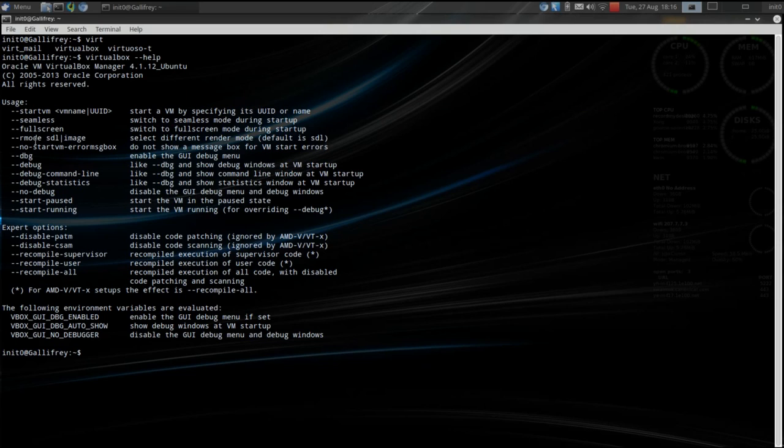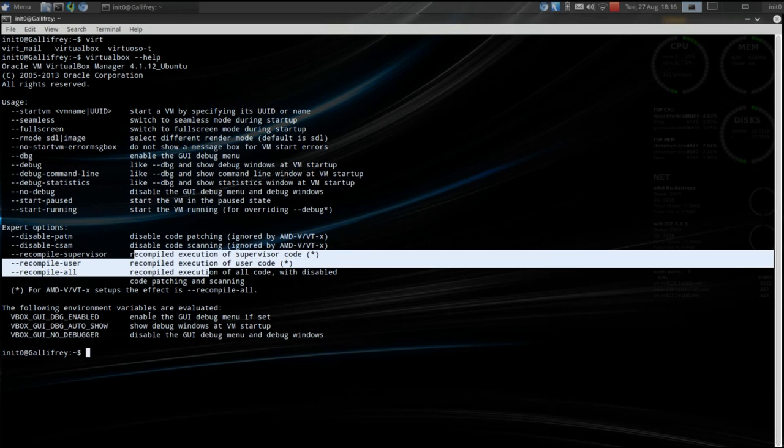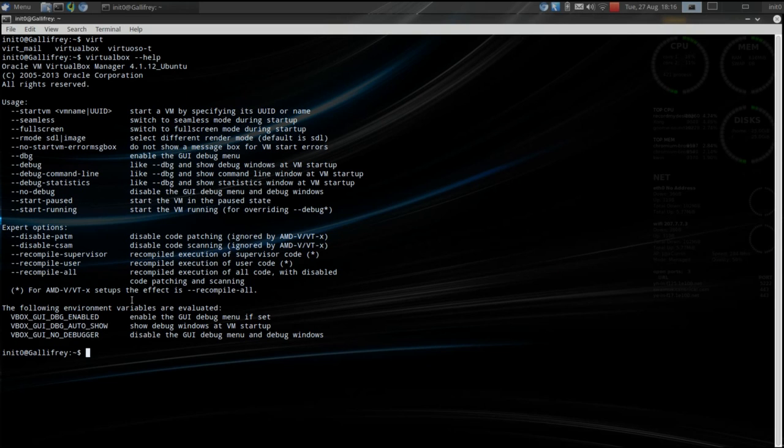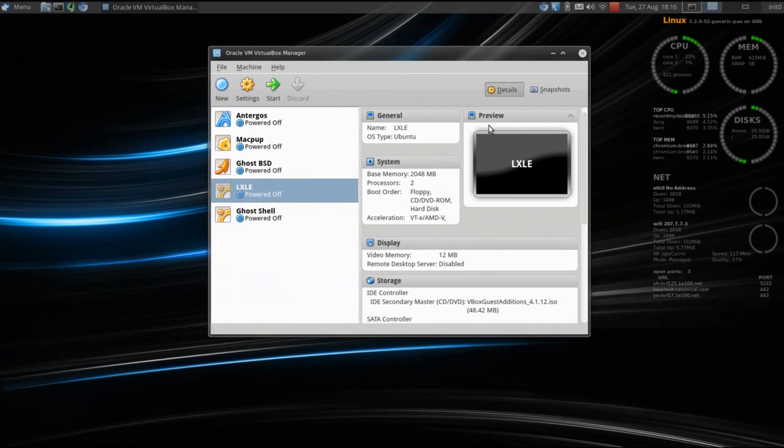We can start at full screen. We can enable the debug menu. We can start the VM running. Or start it in a pause state. We have a lot of options here. But for us today, let's go back over to our VirtualBox. What we're looking for is we're going to start LXLE, the virtual.